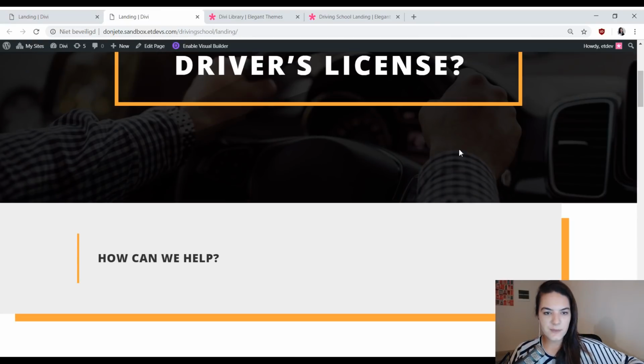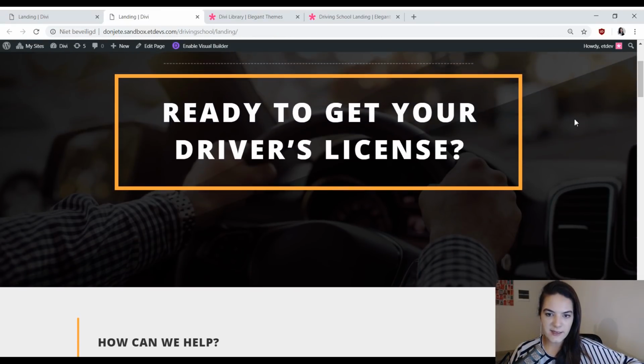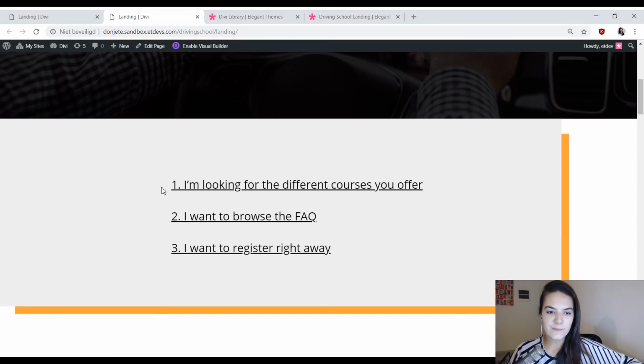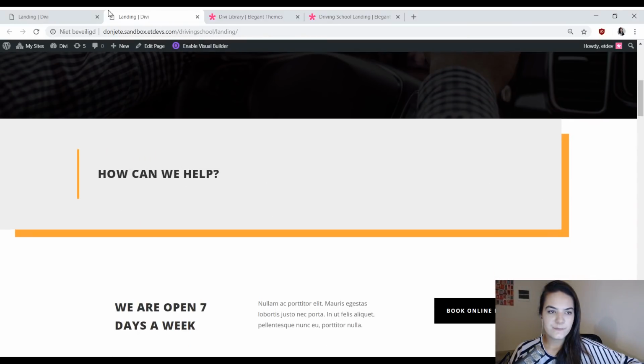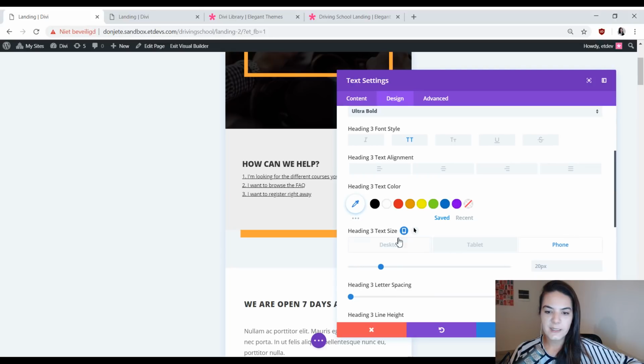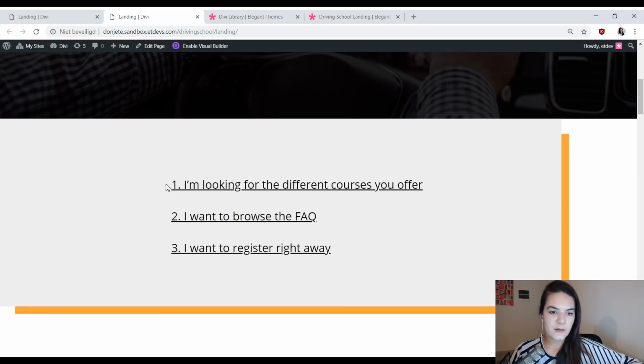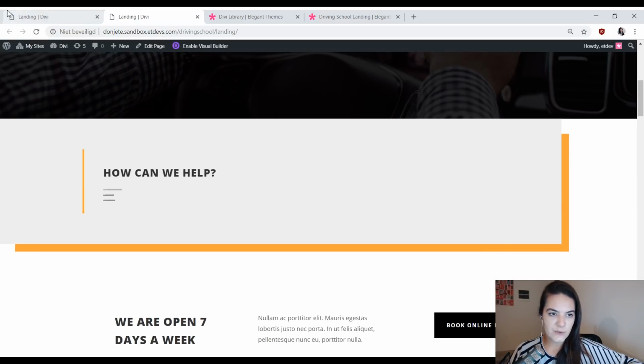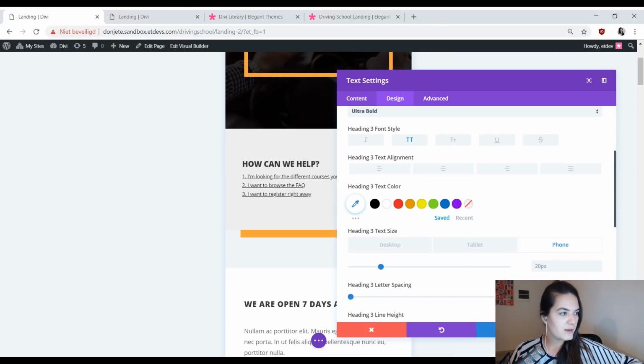So the difference between these two initially is the fact that the text that appears by default disappears once you hover, and over here we're keeping it. So you can keep it if you want to, so that could be great as well actually. So over here actually we're not keeping it, but you could do that, and I'll show you the difference if you keep it or if you don't.